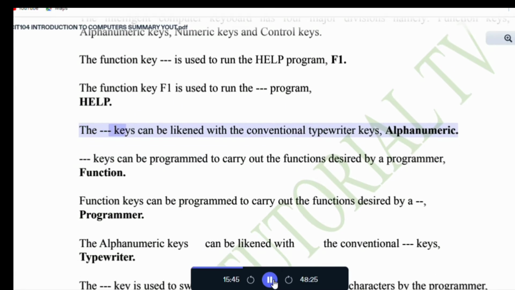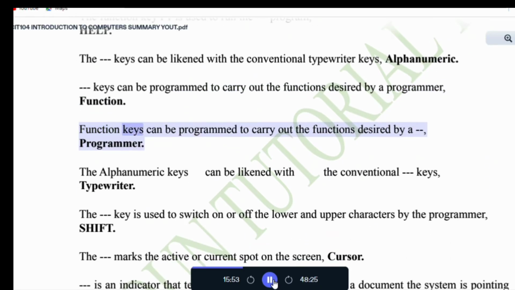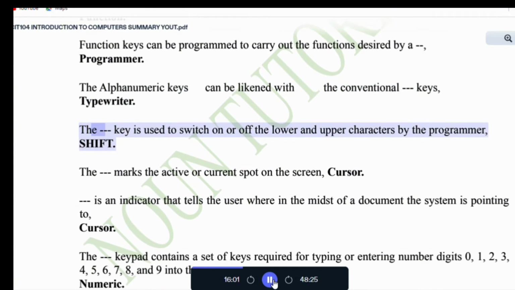The alphanumeric keys can be likened with the conventional typewriter keys. Function keys can be programmed to carry out the functions desired by a programmer. The alphanumeric keys can be likened with the conventional typewriter keys. The shift key is used to switch on or off the lower and upper characters.